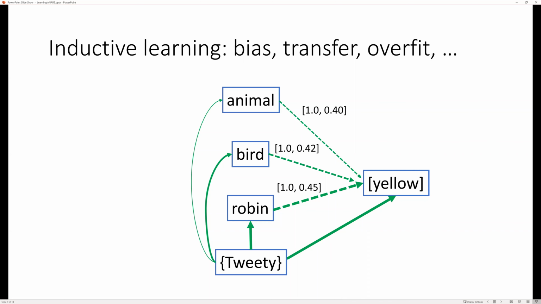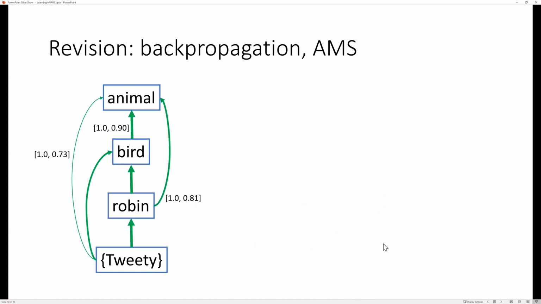Then in the long run, it's actually the feedback, the reward and the punishment, which will pick the most useful one, instead of trying to avoid overfitting from the very beginning. Okay, so that's one example. Another example is more about the revision. An important form of learning is you should be able to modify your belief in the face of new evidence. Okay, so now let's see how it is done in NARS.